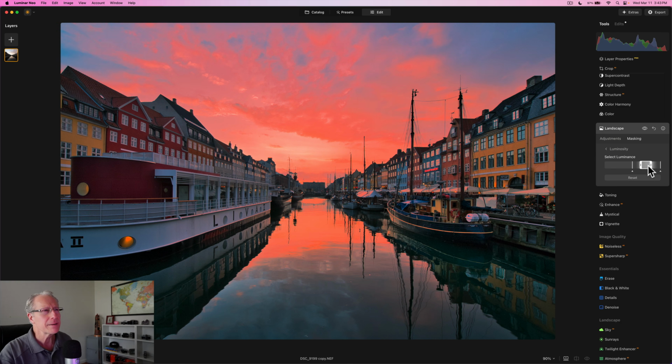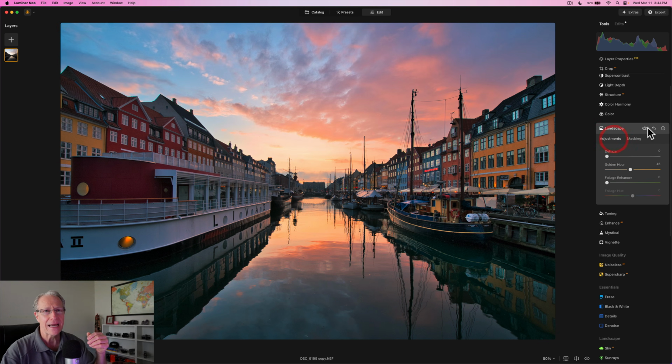So it's probably going to be something about like that and maybe a little bit longer fade into the rest of the midtones. But again, slightly different mask. Otherwise, if I wanted to use the same mask, you can copy and paste these. But that now has given me more of that orange warmth in that center section of the photo where the reflection and the sky are being reflected above that building at the end of this kind of view. So that's before and that's after.